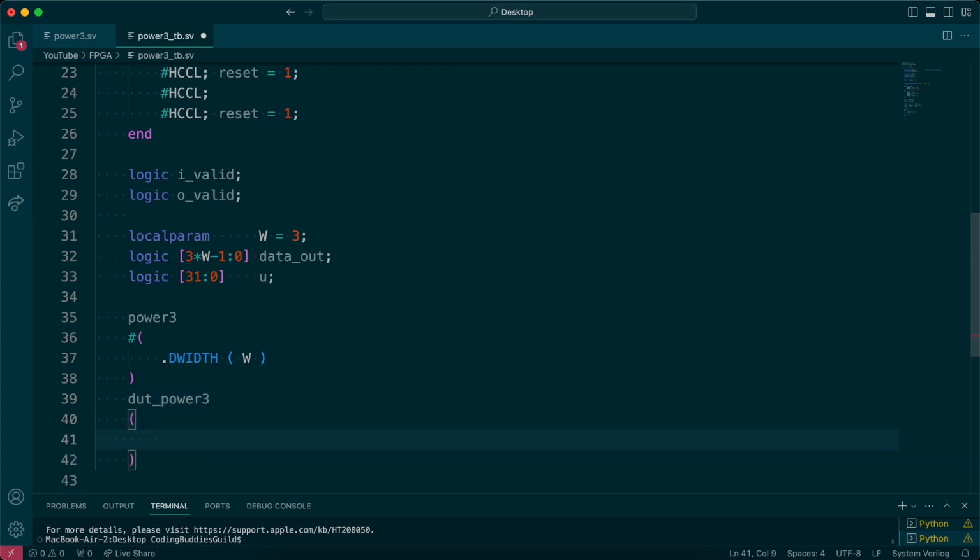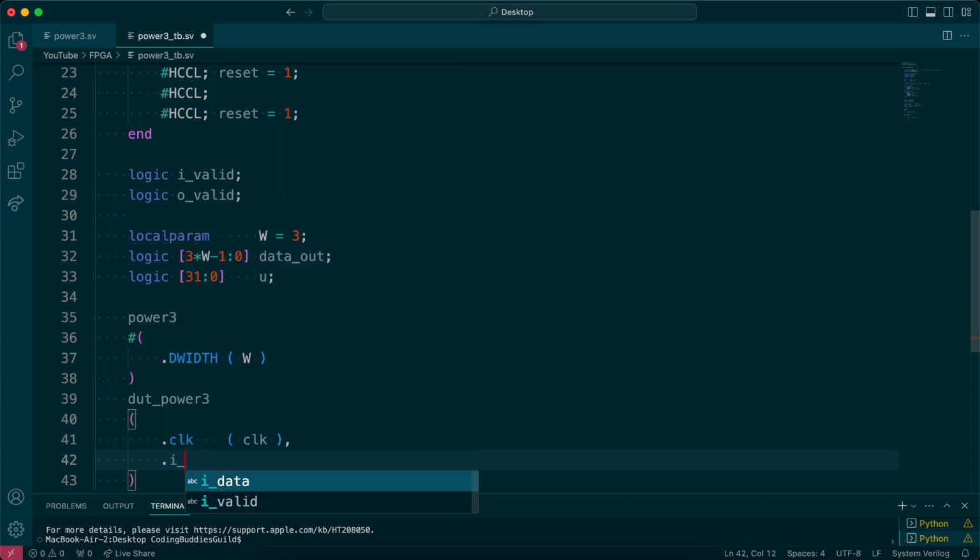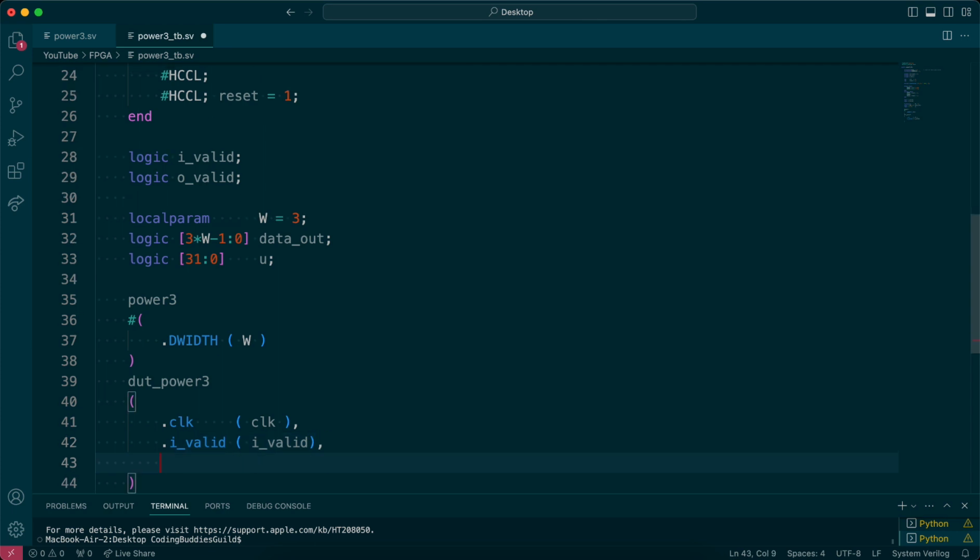And then we can go the clock because we had the clock. We can just give it clock here, comma, dot, we had iValid if I'm not mistaken. So let's do this here. And I'm just going to give it the iValid signal as well. And the next one we had was iData, right? And here, as I said, I'm just going to give it u W minus 1 down to 0.